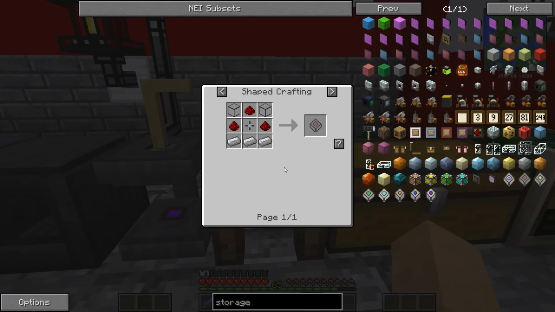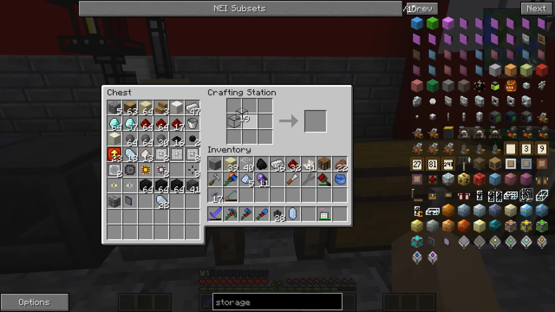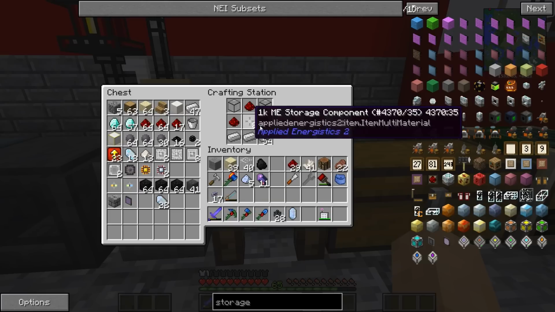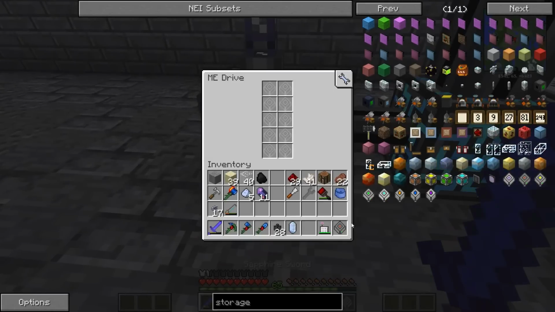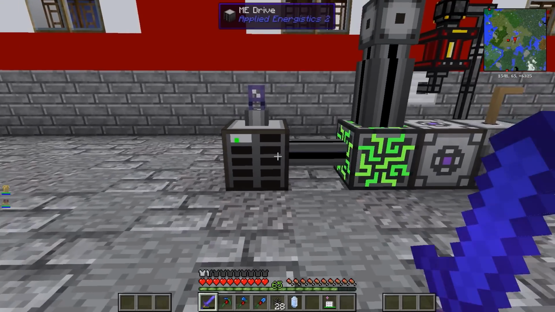Okay. If I just go to 1K, so basically there's a 1K component, some glass and some redstone. So I think if we just make one of those 1K, just to show people how it's done, some iron and then the 1K in the middle, right? Okay, that creates 1K. So I've got one of those guys. And how many items do you think I can store on this guy? It can only hold 63 different types, but you can put a whole bunch of any type.